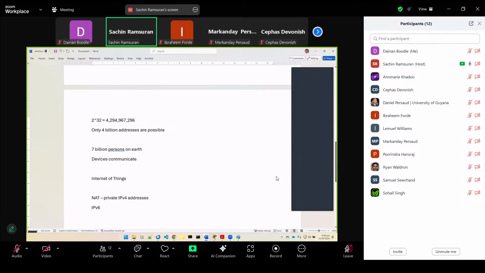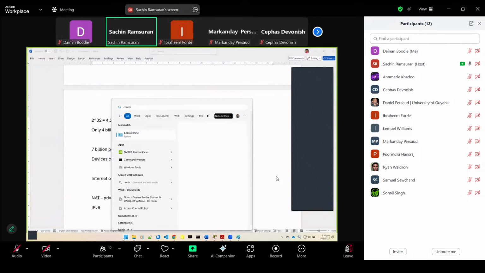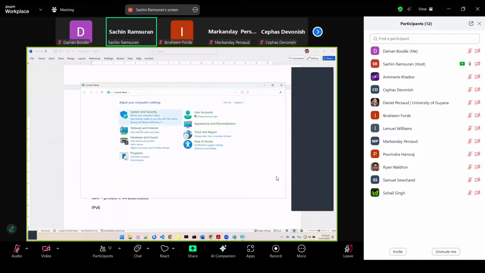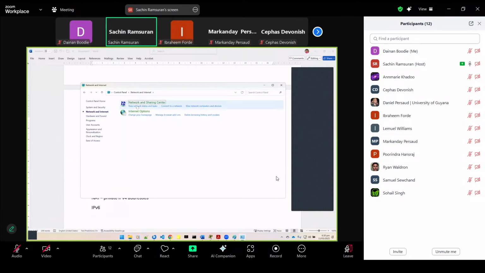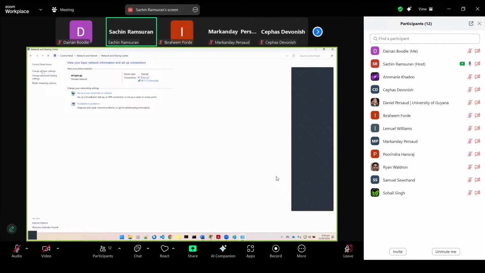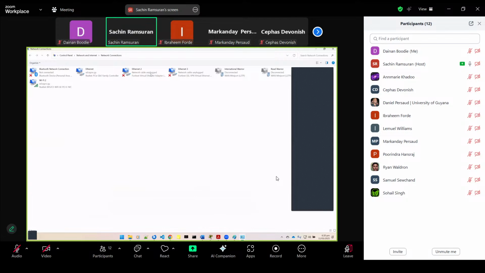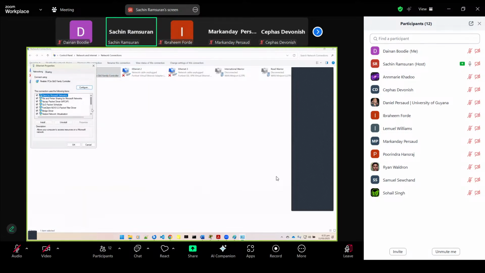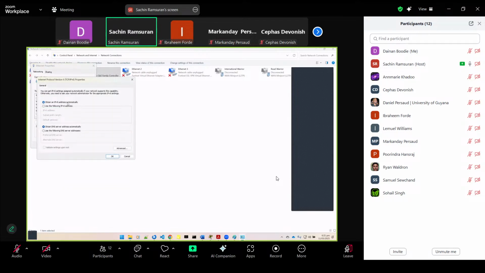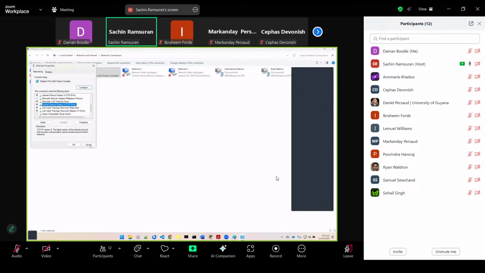IPv6 addresses. Now, I will show you how to set your IP address on your computer. You go to Control Panel, Network and Internet, Network and Sharing Center, Change adapter settings. And Internet cable, okay, unplug. Then you go to Properties. So you go to IPv4, or the IPv6 settings, right? Right now I have it set to obtain an address automatically, but you could enter your IPv6 address inside it. So that is how you set your IPv6 address.